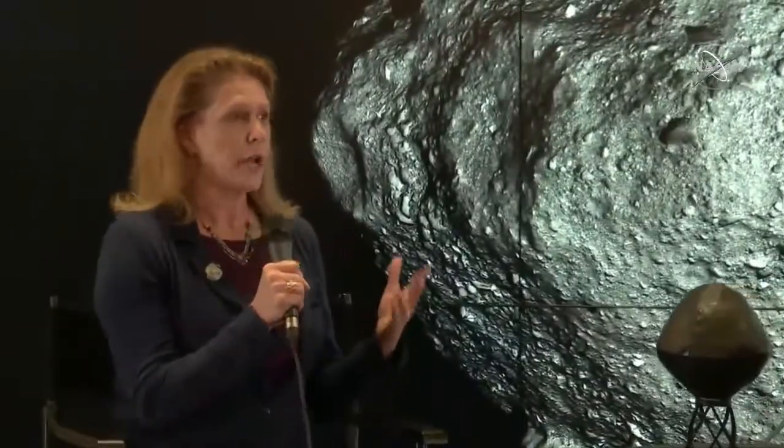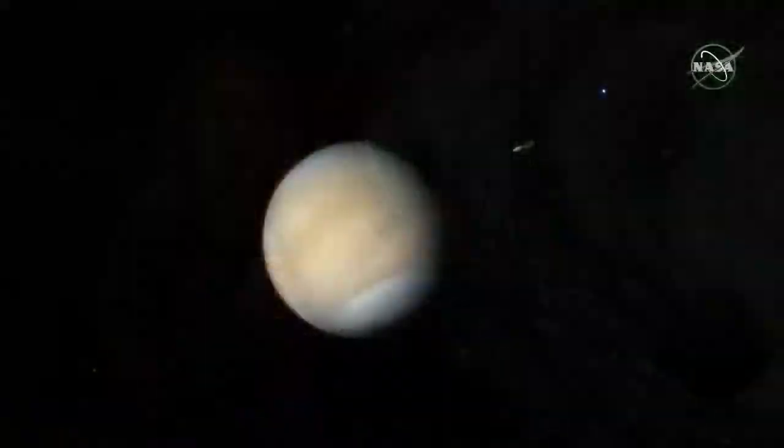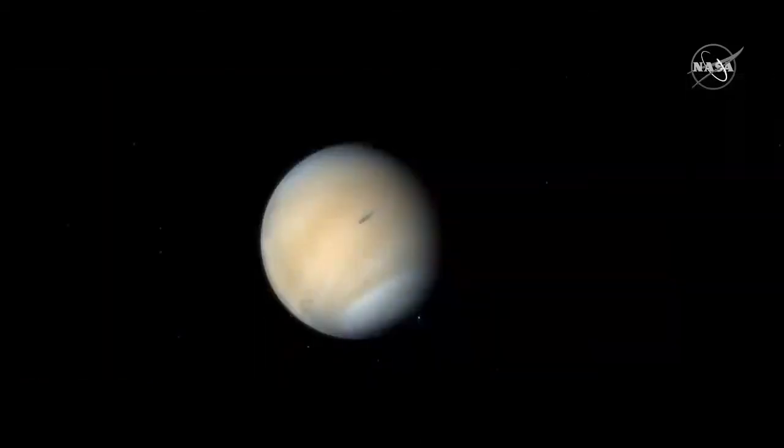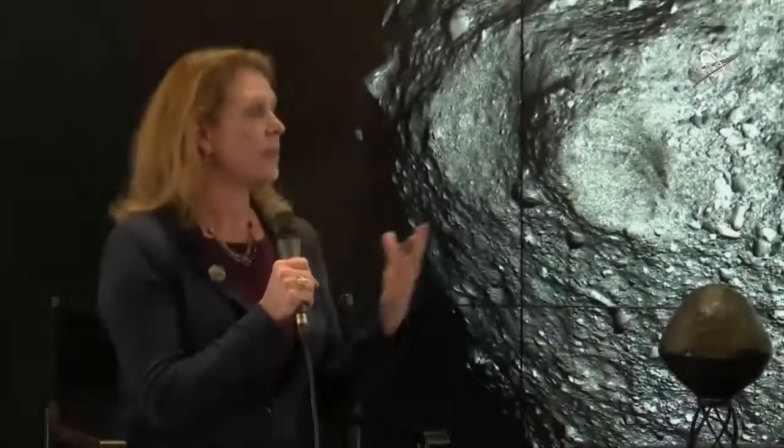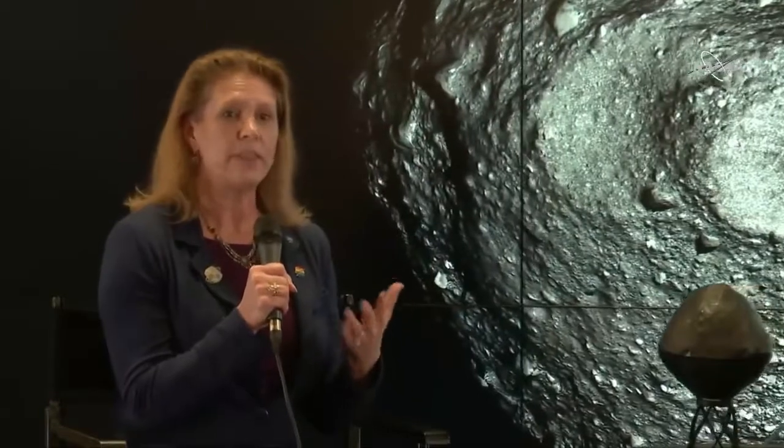So what in particular do we think we'll learn from Bennu? So Bennu is actually going to address several major questions, and three big ones in particular. First off, you heard, or you said earlier, that Bennu we think is a really old object that's really a remnant and preserved from the very earliest parts of our solar system. So by looking at those samples, we'll get insights and information telling us about what conditions were like when the solar system formed.